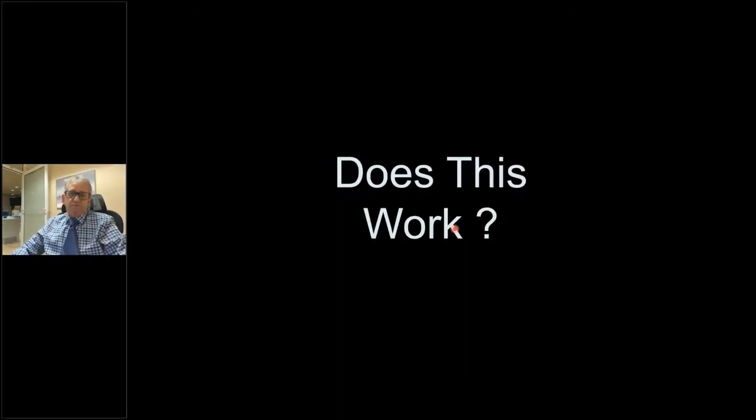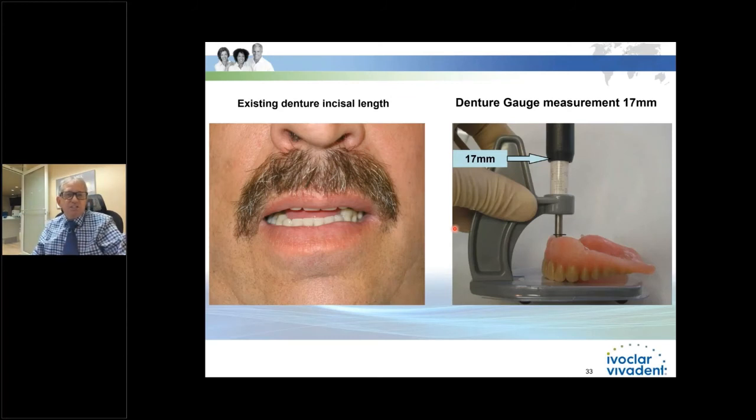Does this work? Well, let's look and see how this procedure works. If you look at the patient on the left here, you can already tell we've already done a little bit of the vertical. We opened this patient up by using some tooth color acrylic on an existing denture. Most of these patients have 4, 5, maybe 6 even dentures that they've had in the past. So I always like to have them come in.